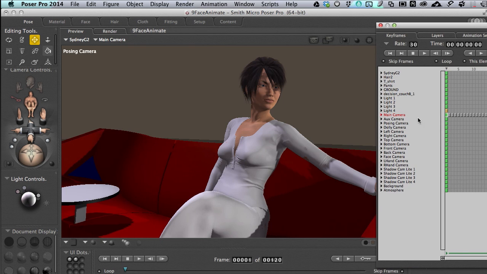Something else to take a look at is that this animation is going to be 120 frames long. We can change the frame rate, how many frames per second, in the animation settings, but I'm using a standard, I should say POSER standard, 30 frames a second. So at 30 frames, we'll just go 3, 6, 9, 12. This is a 4-second animation that we'll take a look at close up on the character's head.